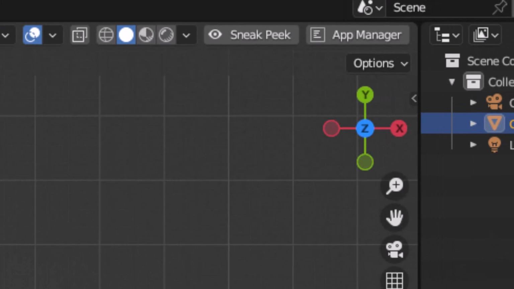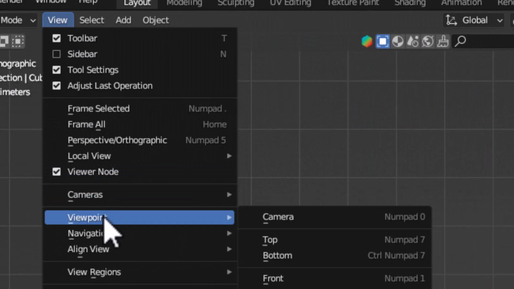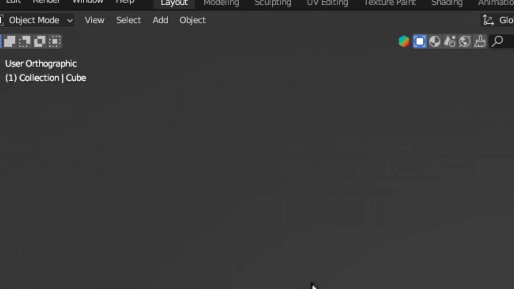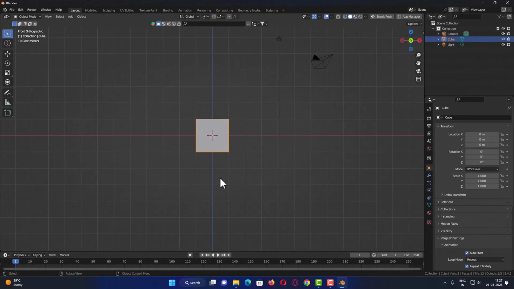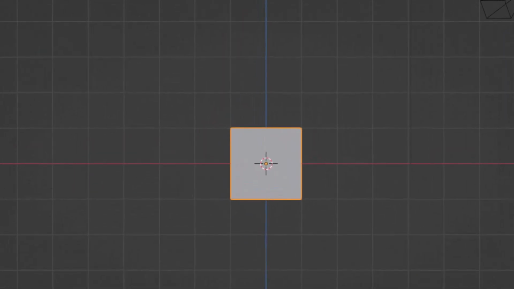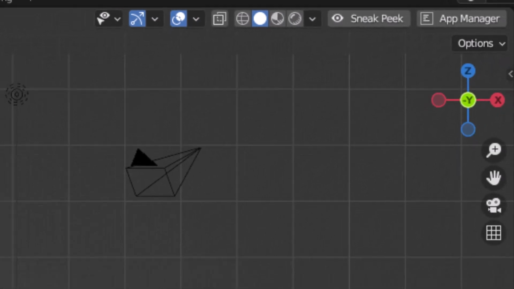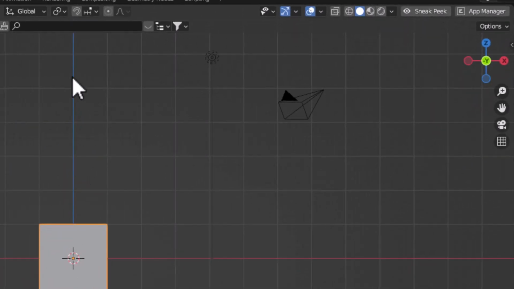It is represented by green color. Then I come to View, Viewpoint, and if I choose Front view, now here the colors change. See, the horizontal line is still x, but the vertical line is now blue, because this is now the z axis.